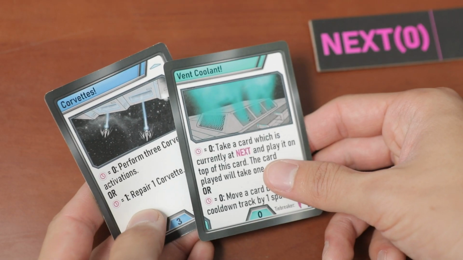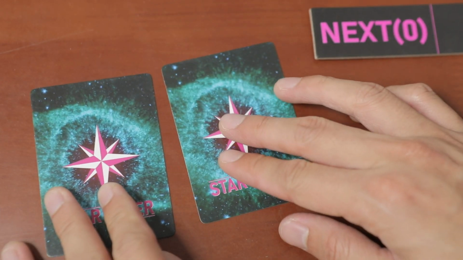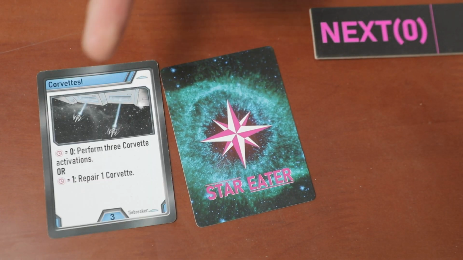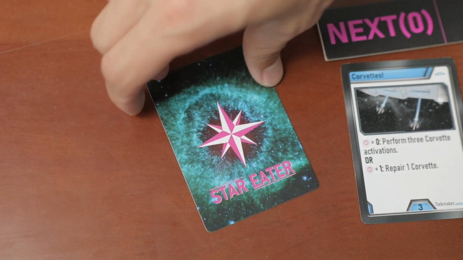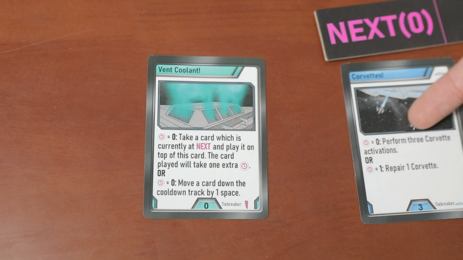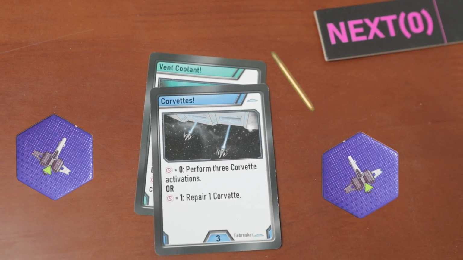Here's a nice combo you can do with this coolant. You program Corvettes and vent coolant in a single turn. So first, Corvettes goes off, and since that has a cooldown of 0, you put it in for cooldown, and then you use vent coolant to use it again. You got to play the Corvettes card twice in one turn. That's 6 Corvette activations in one turn.